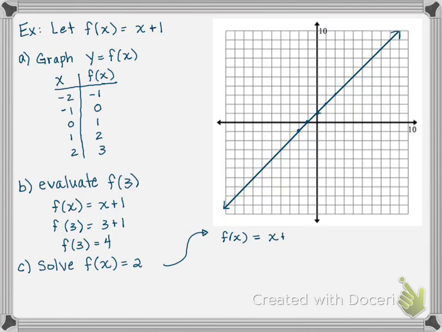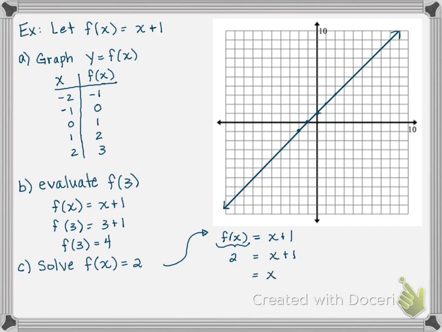equals x plus 1, I'm replacing my whole output with 2. So that entire thing, f of x, is 2. And that is equal to x plus 1 because I don't know what x is. One challenge of this whole function notation thing is getting comfortable with the idea that f of x is sort of like a single variable. Like f of x has a single value. It's not like two separate things. So f of x represents the output. So the whole thing I'm replacing with my output of 2, and then we solve the equation.